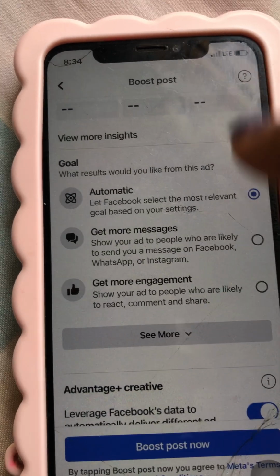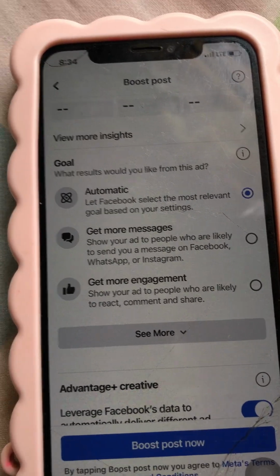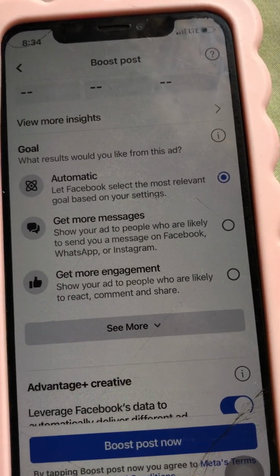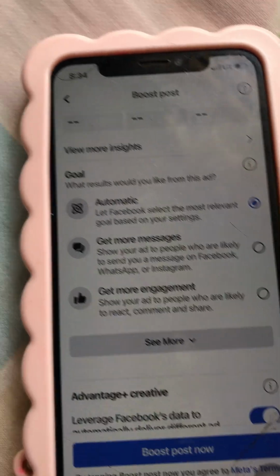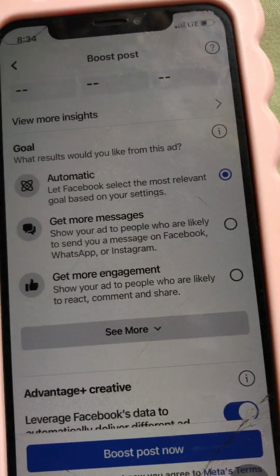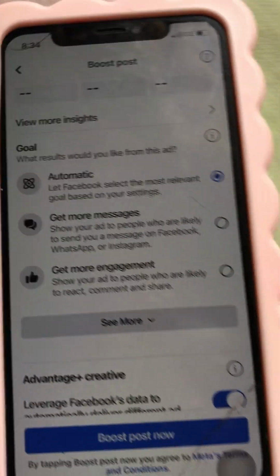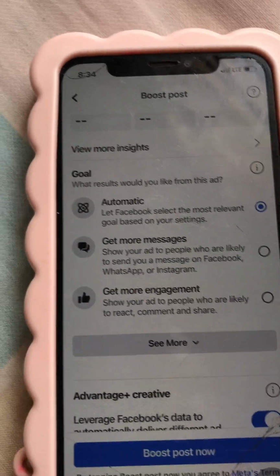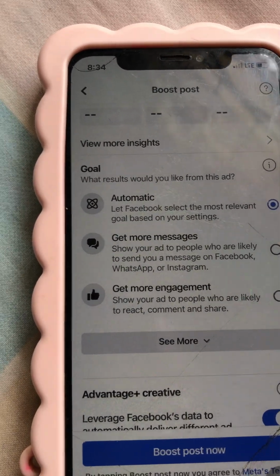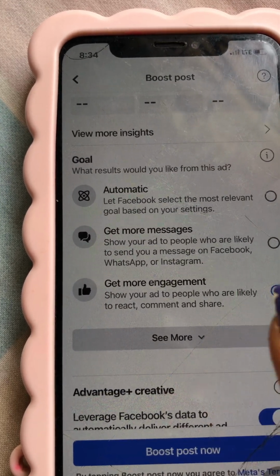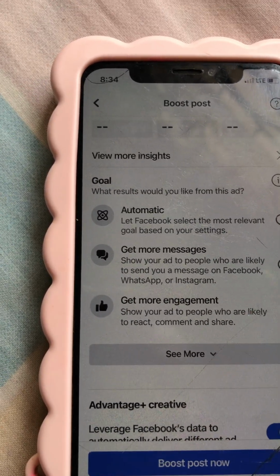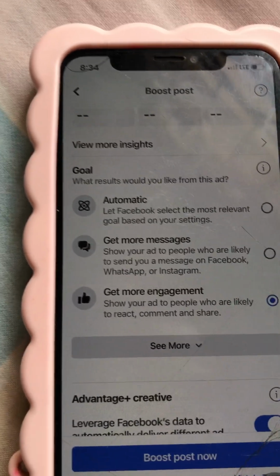If you leave it on automatic, you are telling Facebook or Instagram to choose your audience for you. You don't want them to choose your audience for you because they don't know the kind of audience you want. You are putting it on manual now. You want people to see your post and engage with it, that is, react, comment and share your post.